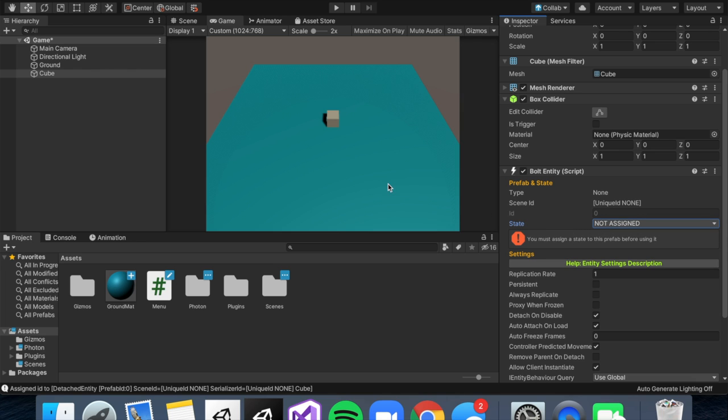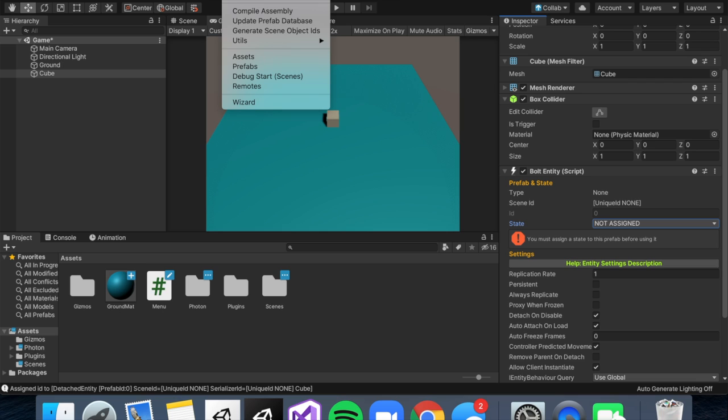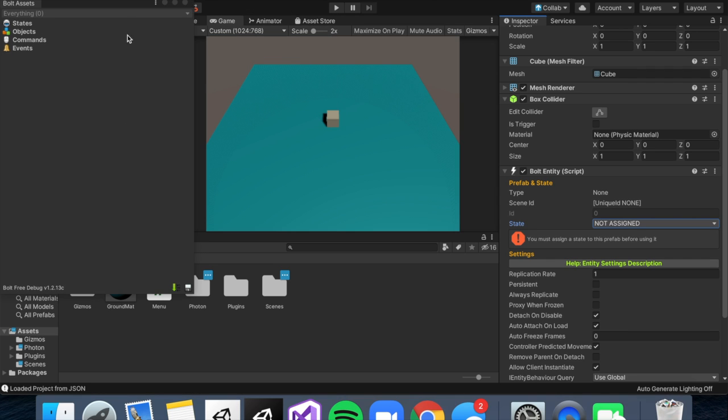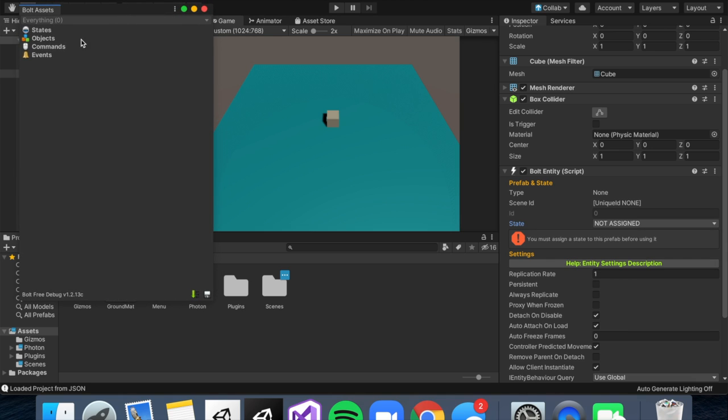Well, let's go into the bolt asset menu at the very top. I'm not sure if you can see this, but I'm clicking on bolt from the list of options and then assets. This is the bolt asset menu. I cleared mine. You may very well have a lot here. If you want to remove them for Mac, you press the control button and then an X will pop up.